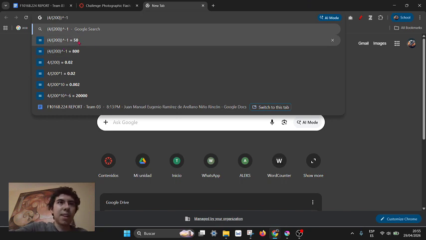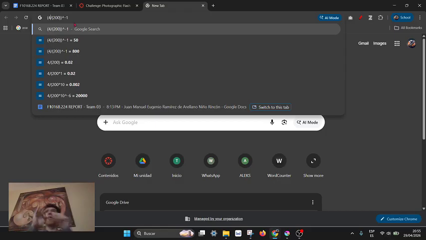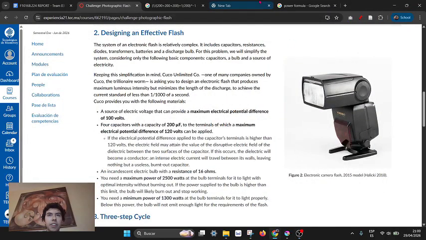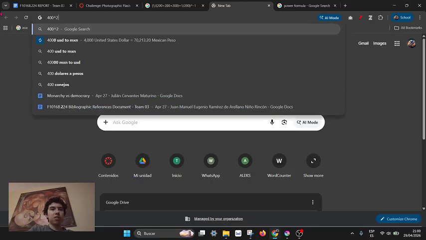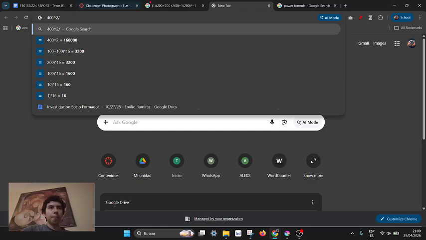Once the 4 capacitors are charged, they will all have the same charge of 100. And since they are all in series, essentially, we can realize that if we were to have 4 potential differences of 400, we would have 400 squared over the resistance, which is going to be 16. And this would be 10,000 watts of power, which is not good.